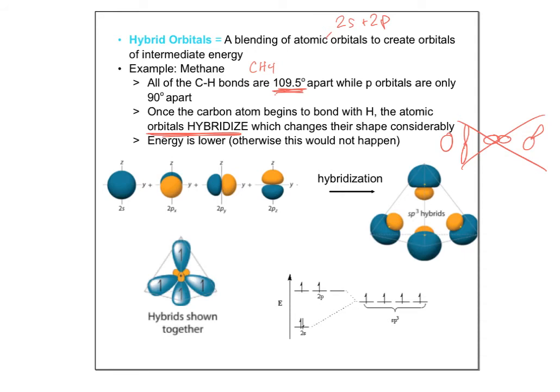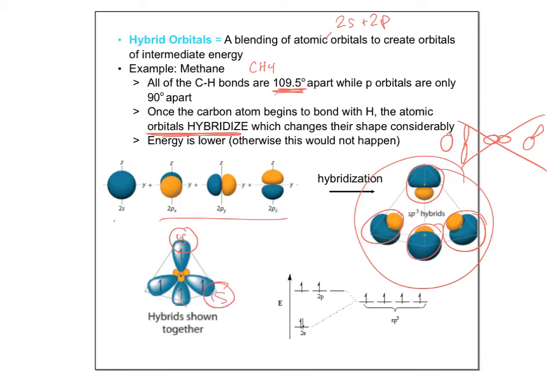So here's exactly what I just drew, which was a waste of time. I'm sorry. Here's my 2s, here's those p's, and we are blending them. Notice all of these look like mushroomy shapes. They are all identical. If you picture them smushed together here, here are carbon's atomic orbitals. If you smush them all together in the center, you can put the 1s from each of the hydrogens, and that's how we get the 109.5, and we get all of these bond lengths to be equal.